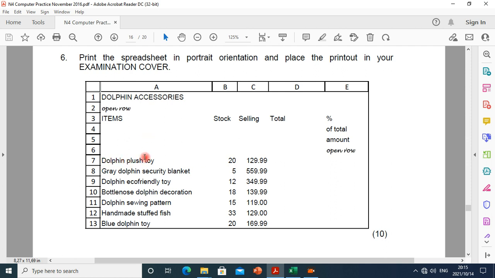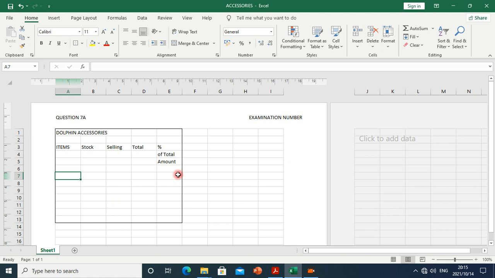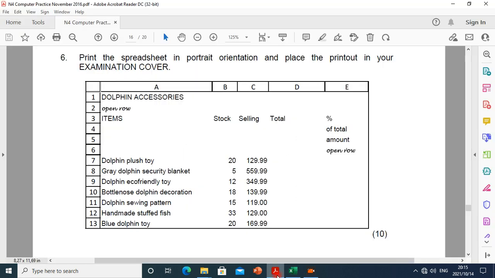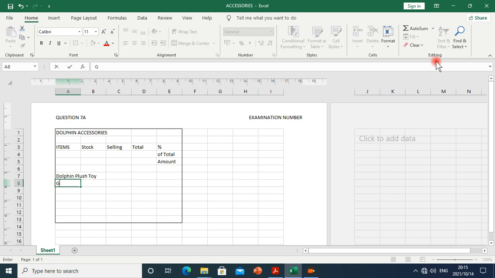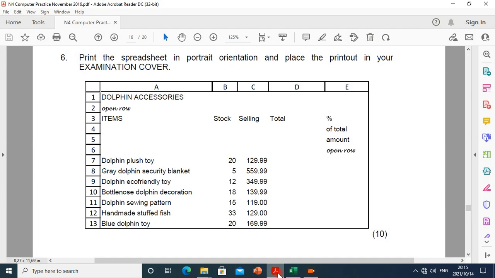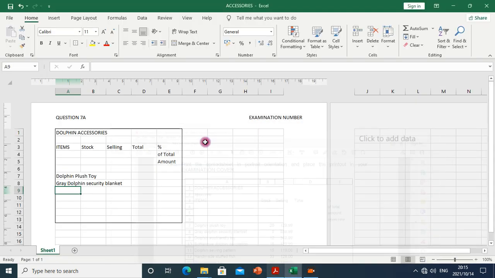Then in row 7, A7, we type dolphin plush toy. A8, we type gray dolphin security blanket. Next, dolphin eco-friendly toy.